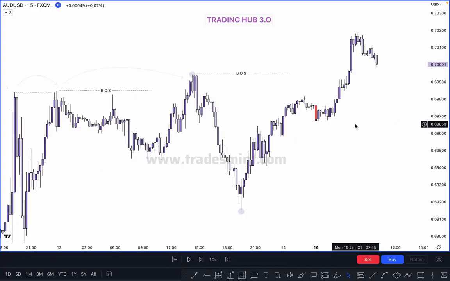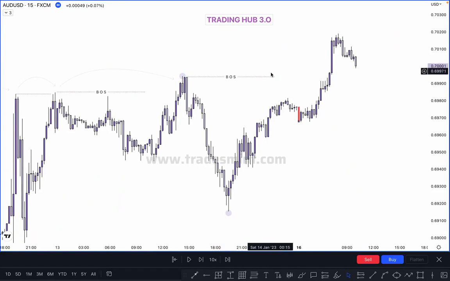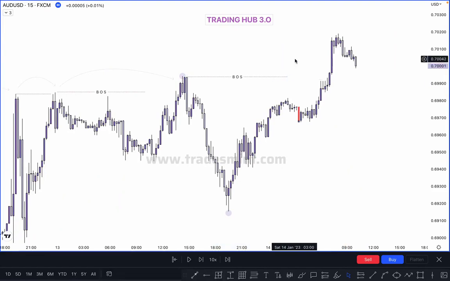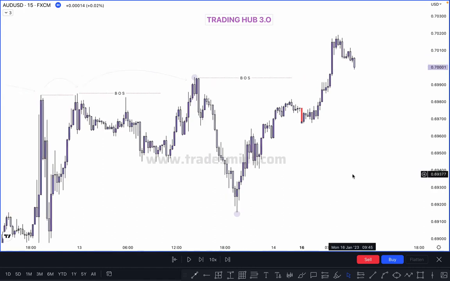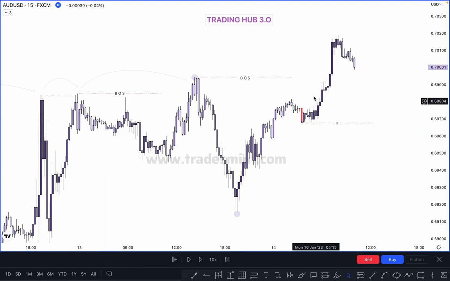So this is our AUD/USD chart in the 15-minute time frame. As you can see here, market momentum is bullish and the market continues looking for the upside, and this one is our complete break of structure because the market closed above it. When the market closes above it, you have to wait for taking out the inducement to confirm the new higher high. So in this case, you have to first identify where our inducement is. The first pullback is here, so I will mark this one as an inducement. Why? Because this is actually a pullback which must be taken out to confirm this high.